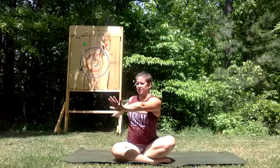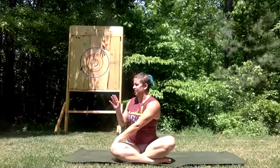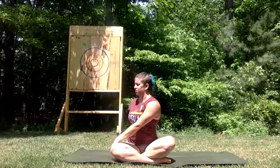On your inhale, we're going to go for a big reach up overhead, just getting nice and tall. On your exhale, we're going to twist towards the right. Nice little gentle twist. Most of us may have been at a desk already today. Gaze can slowly start to turn as you twist deeper. It's wherever it's comfortable for you.